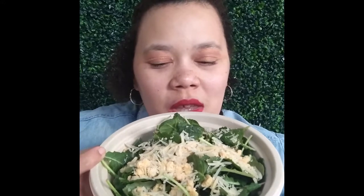Afro bowl, so the first Afro bowl we're going to get into is the 83rd Street Salad, which is kale with Parmesan crisps and Parmesan cheese. When I first saw it, I was like, ooh, that looks really good. I did taste a couple of bites before I was showing it to you all. So there's a real freshness to the kale.